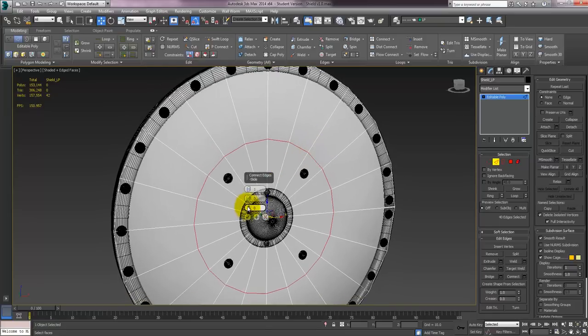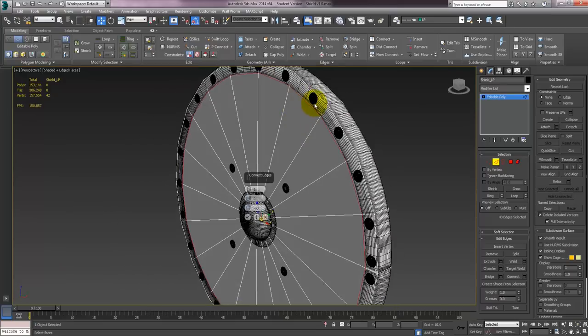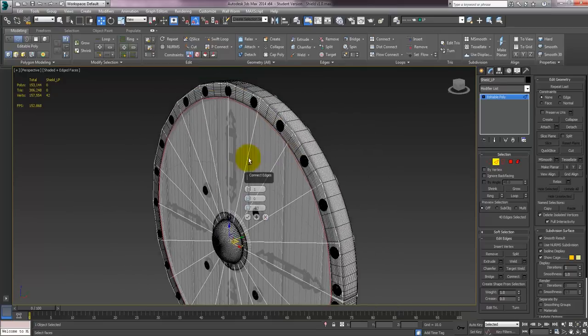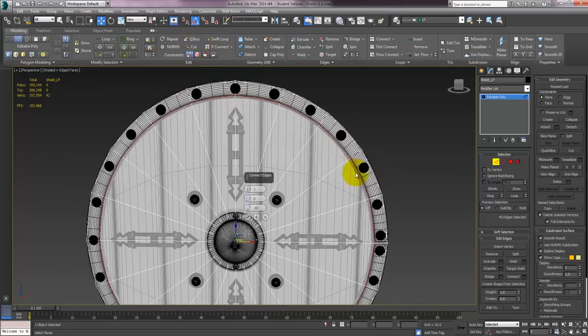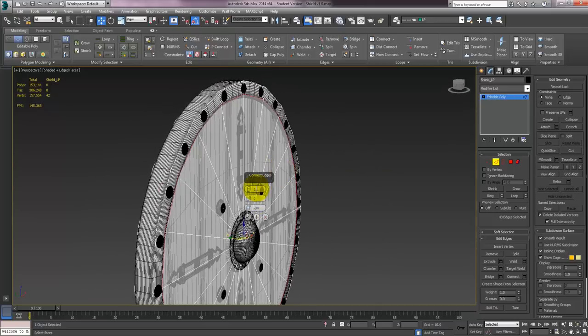So what we want to do is push this edge out to the side, so it's just sitting on where it starts to go in. So if I make it see through again, you'll see it's just on the edge. Push it up a little bit more actually, just on the edge of where it starts going in.